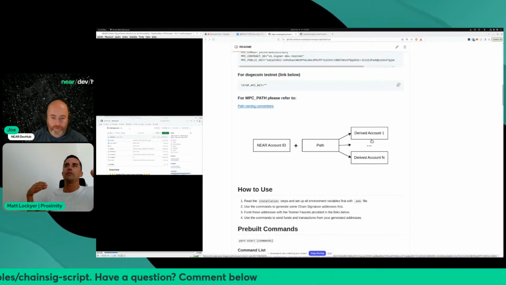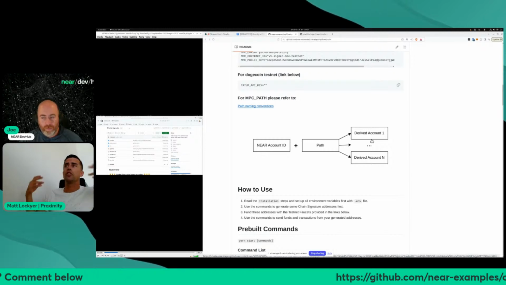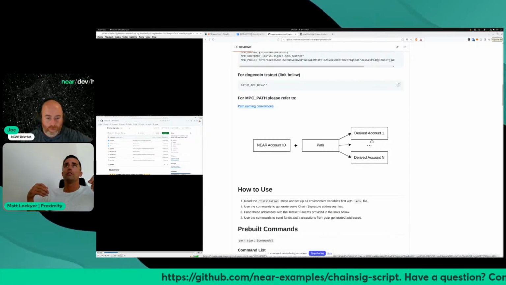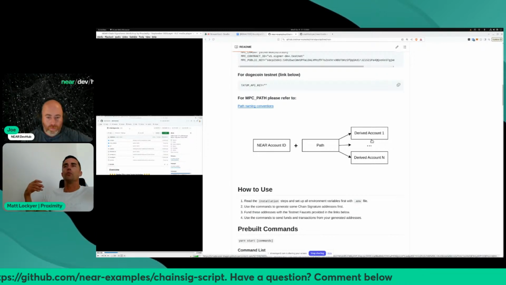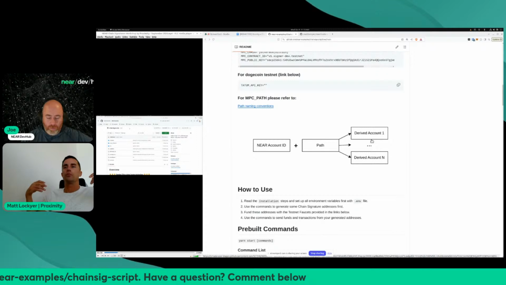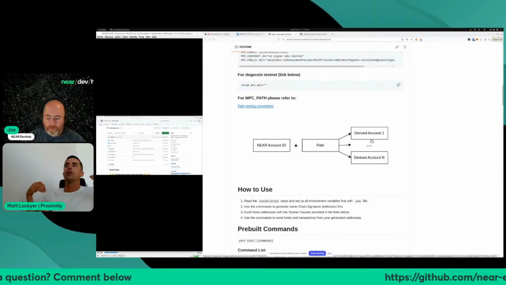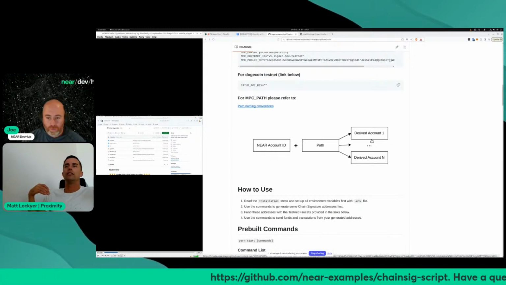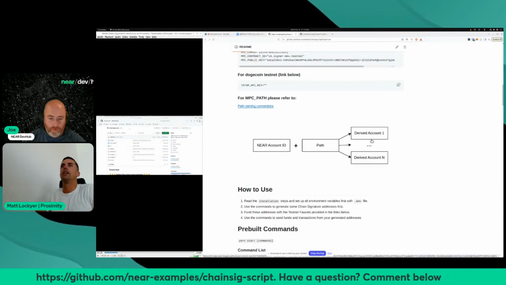So the KDF script is what you can do. You can call that offline. You can generate as many derived accounts as you want, and then it really comes down to what your application is, what your protocol is, and what you're planning to do with those derived accounts. So the KDF script is basically a deterministic way to generate these derived accounts.